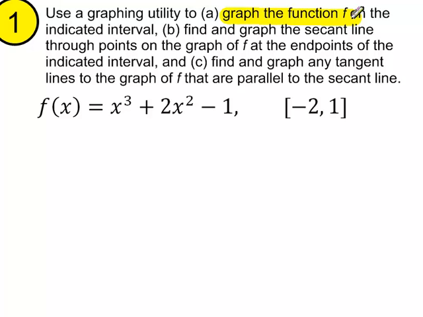That'll be simple enough. Find the secant line between the endpoints. And then finally, graph any tangent lines that are parallel to that secant line. And I trust you recognize the mean value theorem, how that's coming across in that problem statement. So let's go ahead and do part A.